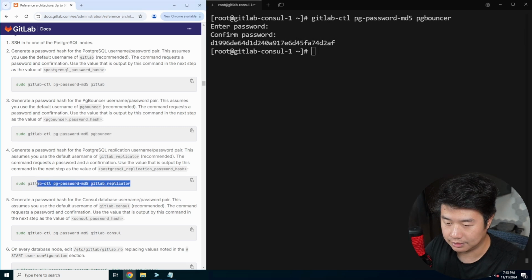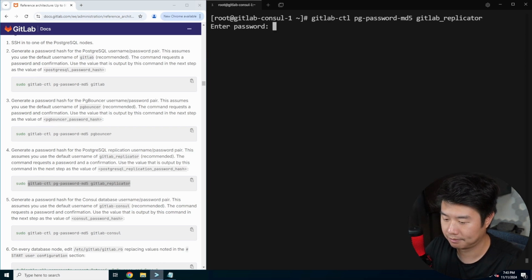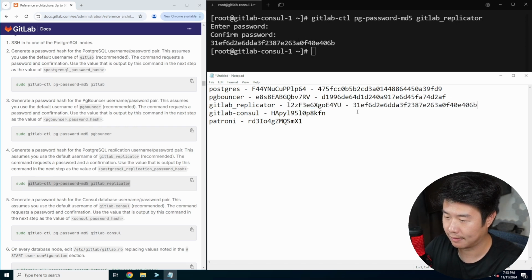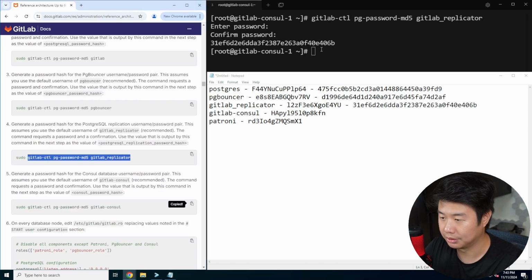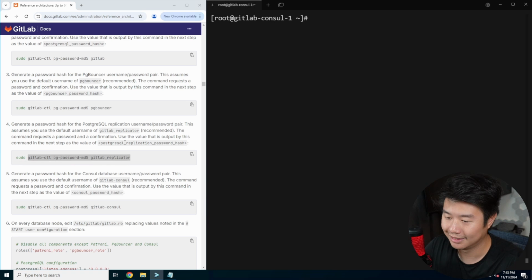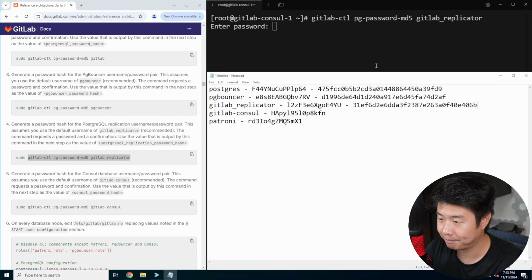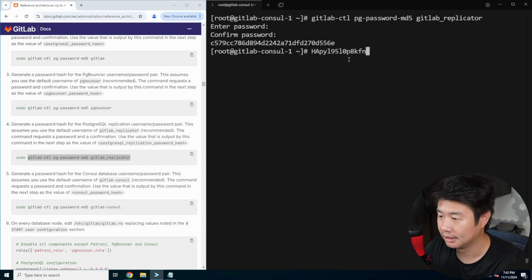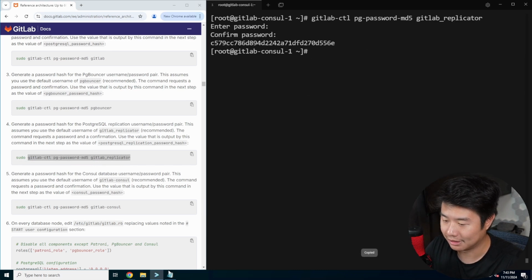Then we do the replicator, paste that, grab that hash, and then the GitLab Consul one, which should be the last one. I slapped a few things and it didn't work out as I was expecting. There we go. And GitLab Consul, paste. Yep, just wanted to make sure that was actually right.